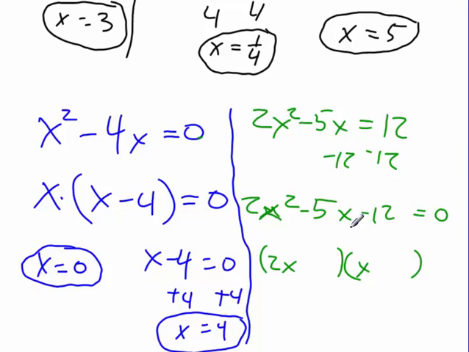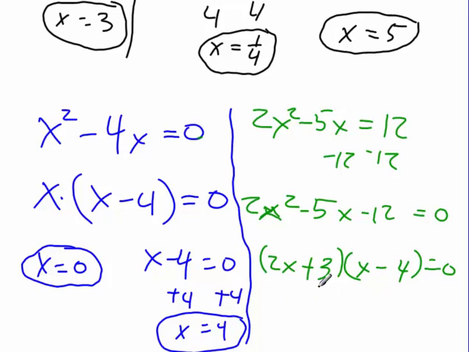My factors of 12 are 3 and 4. I'm going to try my 3 here and my 4 here. I have different signs, so I'm going to put a minus there and a plus there. And that's going to get set equal to 0. Well, this inside gives me a 3x. The outside gives me a negative 8x. Negative 8x plus 3x. Well, yeah, that's good. So these are indeed my factors. And look at the benefit of factoring quickly. So this is one of those things that we need to factor a lot in this part.